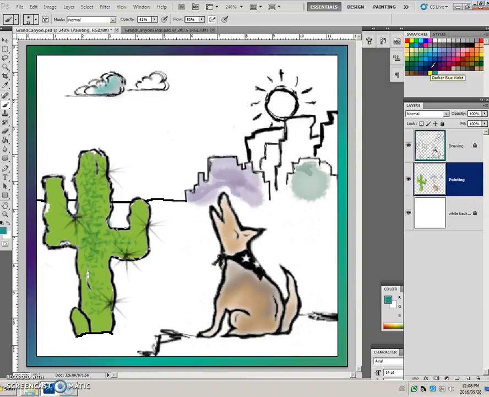Okay. Finish painting the clouds using either sampled colors or colors from the panel. So I'll put some green in here. I'll press the Alt key and go and get some of this gray because I don't have any gray here. And then I'll go and get some purple and put some purple in there. Okay, you can take the time to do more.